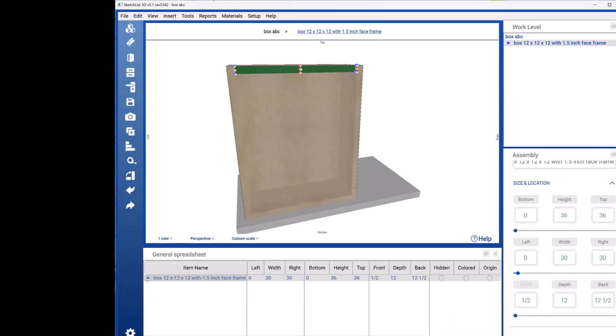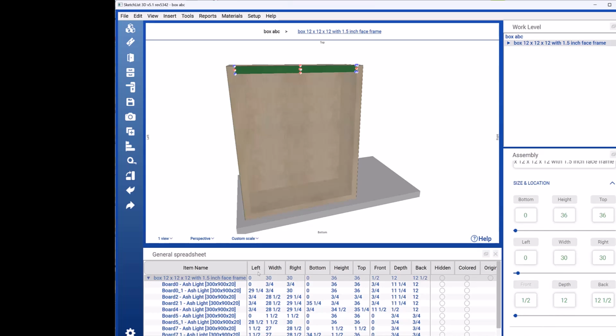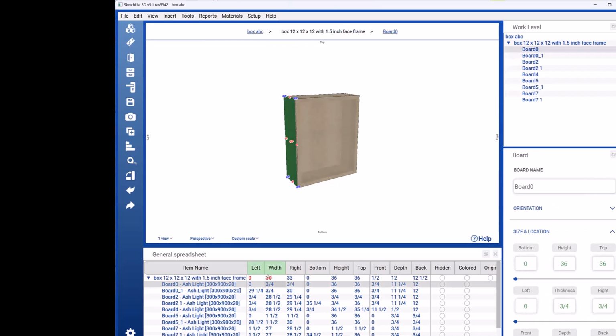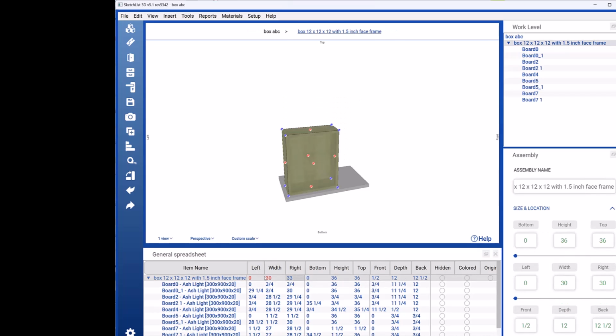Now the spreadsheet works the same way in as much as if I'm going to change something, like I want to change this to 33, and I come off of that in the spreadsheet, these light up as green. That means that these are the things that I can change about this piece. I wouldn't change the width because that's the thickness of the plywood, so I'd only really change the left. At 33, this should become 3, and it did.